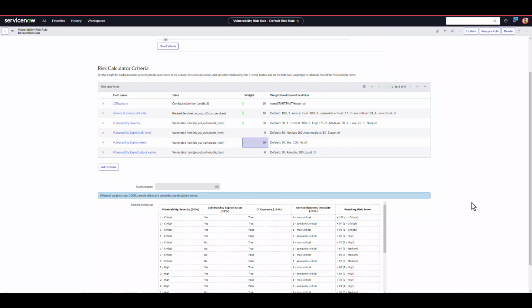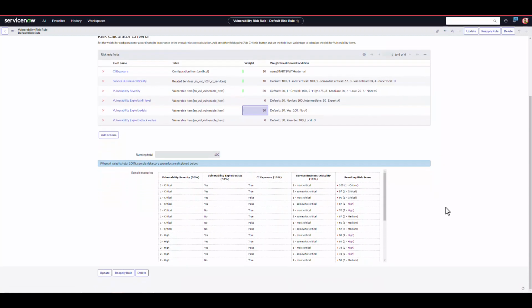And here you can see by changing those weights for each criteria, the platform automatically updates the table and changes the criticality scores based off of those criteria. So this is a great reference not only to set criticality scores and criteria based off of what's most important to your organization, but also for your decision makers to come in and see a visual representation of how risk is being calculated within your organization. So that way your vulnerability teams understand what it means when they see a critical vulnerability or when they see a specific risk score.